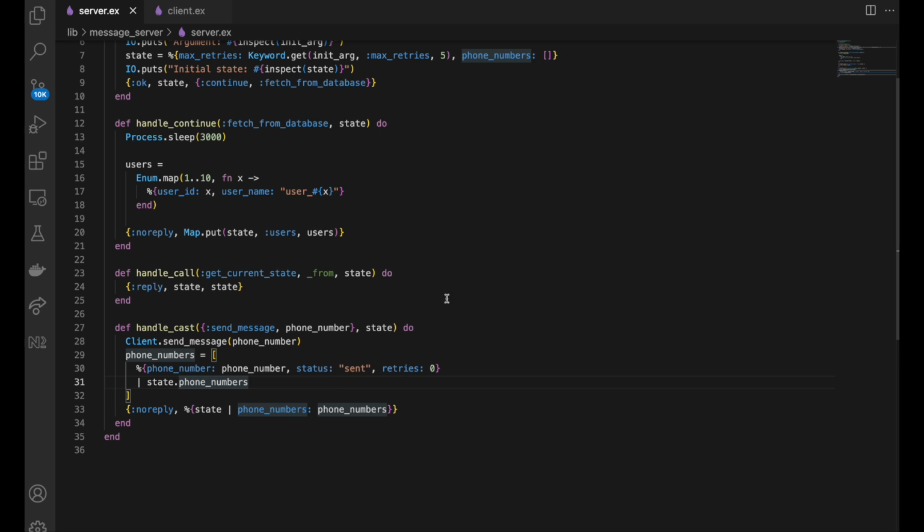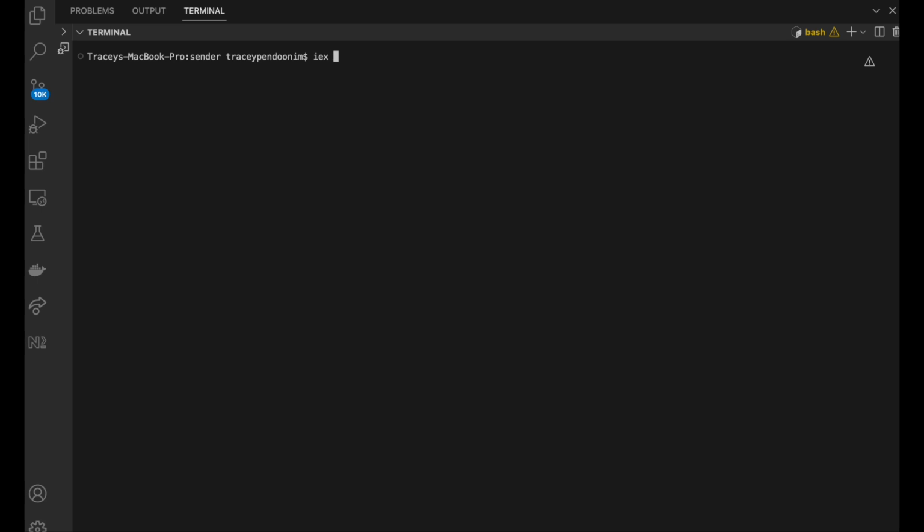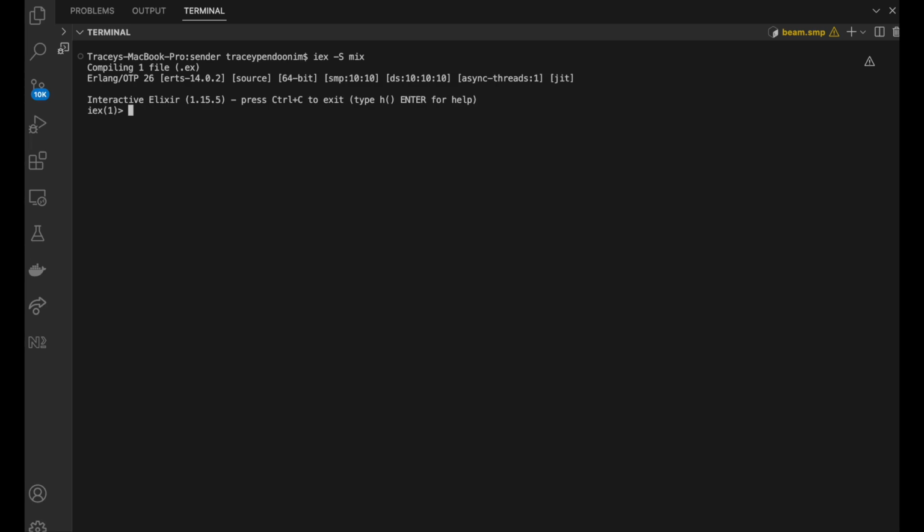To understand how those two functions work, I'm going ahead to open the interactive shell. To open the interactive shell, use the iex -S mix command. Here I want to use the Process.send and the Process.send_after functions to send a message to the current process. The current process where I am right now in the interactive shell will be the iex process. Let's create a variable for the current process. To get the PID of the current process, use the self function. This PID refers to the iex process.